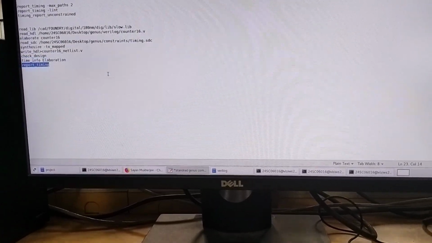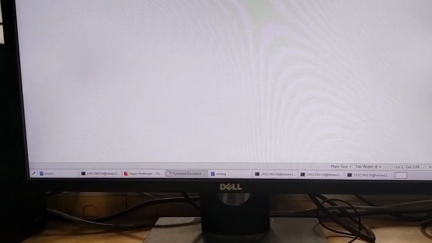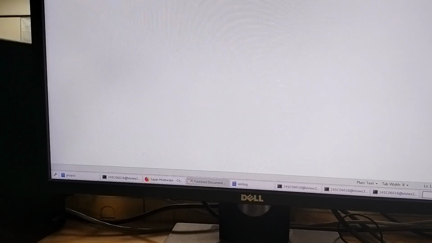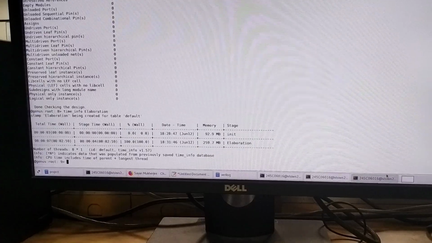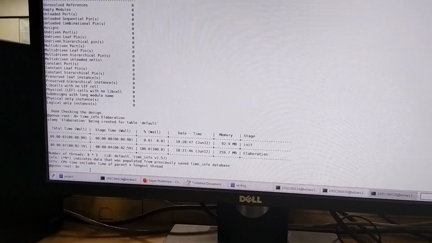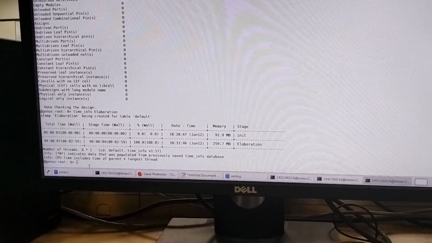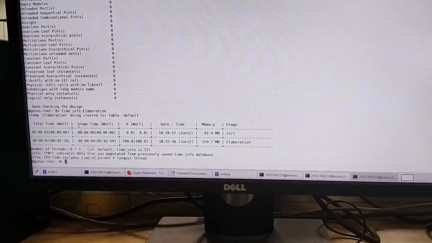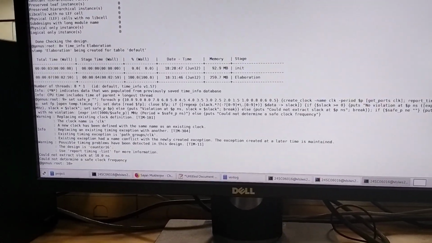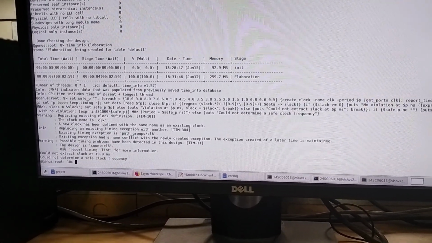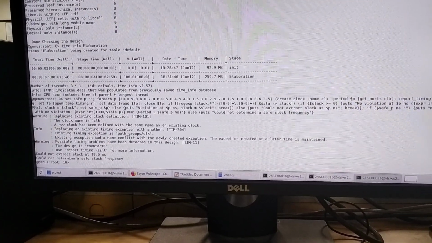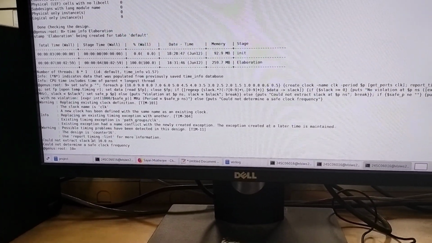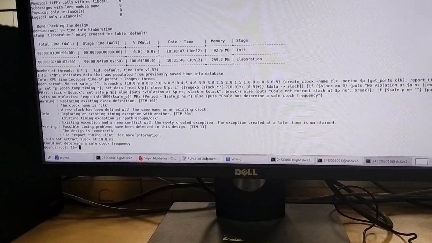Before I run this command, there is another command like this one. Now if your Genus version is a bit older, it won't support this command because it basically tells you at what particular time your clock violation happens, what the limit is and all those things directly. So let's run it. For my system it doesn't support. Here it's saying to use report timing instead. So my Genus is a bit older version, so I need to calculate the slack manually.